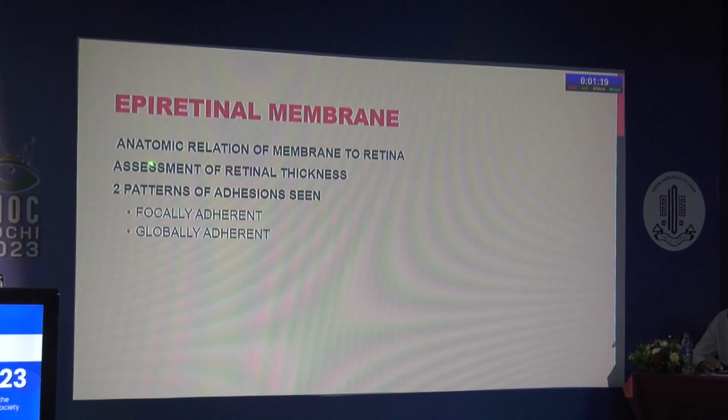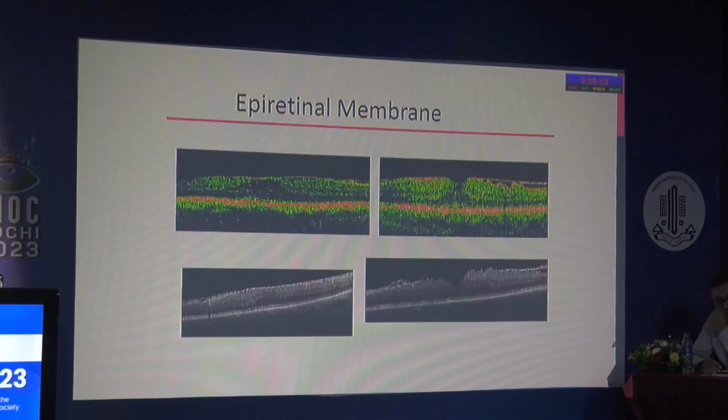Epiretinal membrane is a surface on the retina, the hyaloid and all that, which thickens with age. Again, this has to be taken with a pinch of salt. Don't run for surgery in any ERM that you see. Always correlate with the vision, whether the patient has symptoms or not. It can be focally adherent or globally adherent. Normally here you should not rush for surgery unless you are really documenting that the vision is falling. If it is focally adherent and affecting the foveal area, of course, you have to intervene. So here there is a change in the retinal texture, but again you have to correlate with the vision. Sometimes OCT, like MRI, shows more than what actually needs to be done.